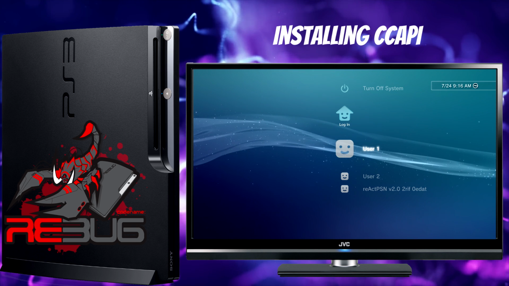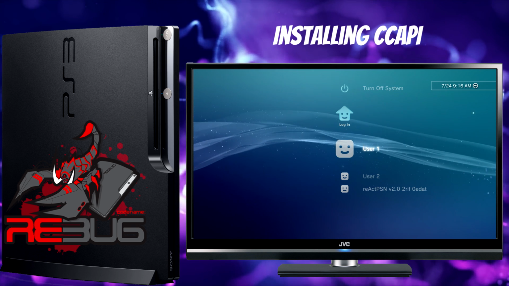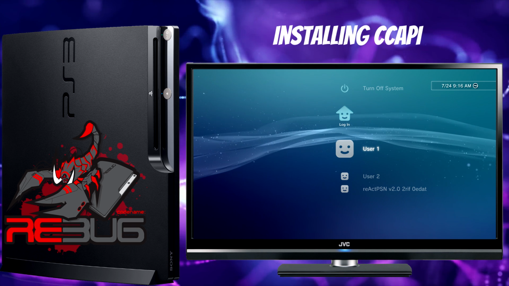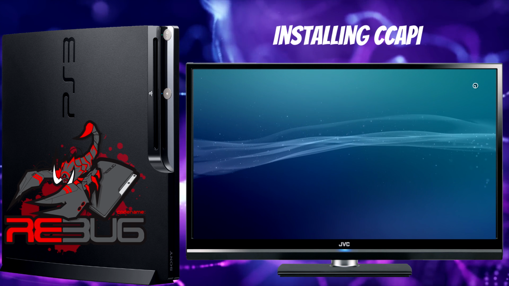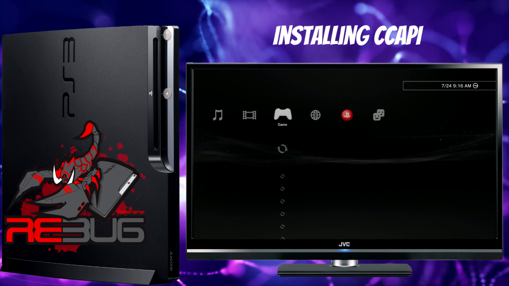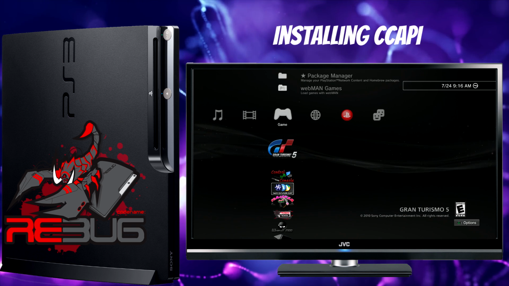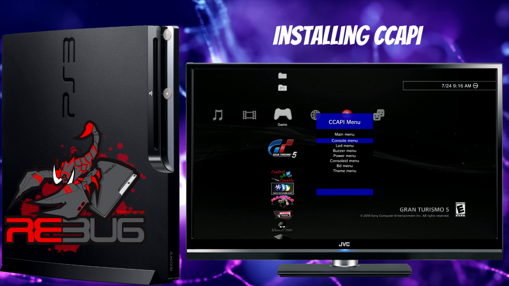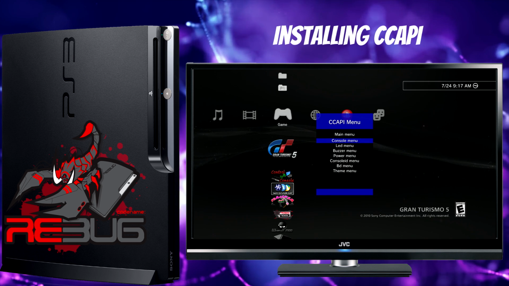Alrighty guys, so once you boot back into your PlayStation 3 as showcased here, you should see a little notification stating that CCAPI has successfully installed, and that's how you know. What we need to do is go into any of our users in PlayStation 3. And now what we need to do is hit L1 on our controller and also R3 at the same time, and basically you will get this CCAPI menu.